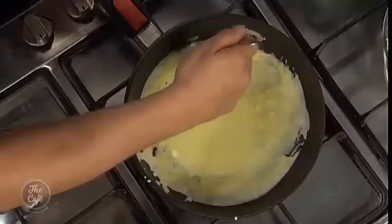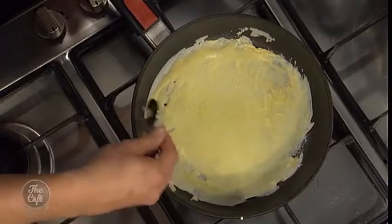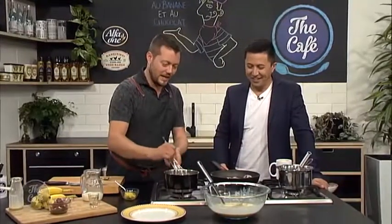Okay, so you can just sort of loosen the sides. It's not going to come out of there. Who are you kidding? Do you reckon it will? I don't know what that means. Neither do I. So we'll let it set, get a bit of colour on there.